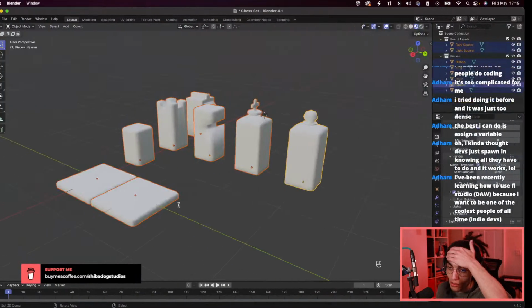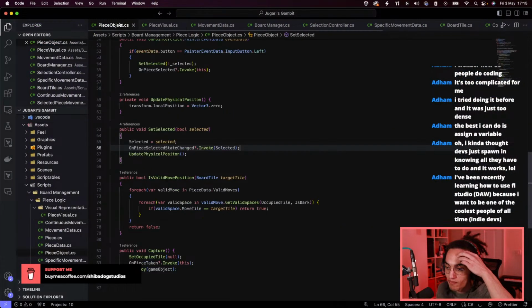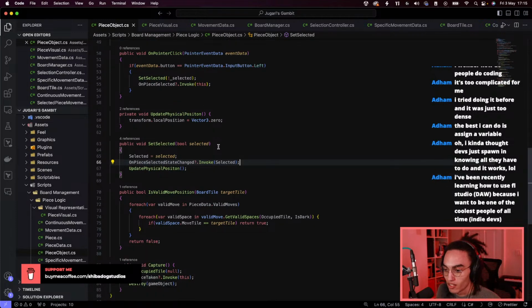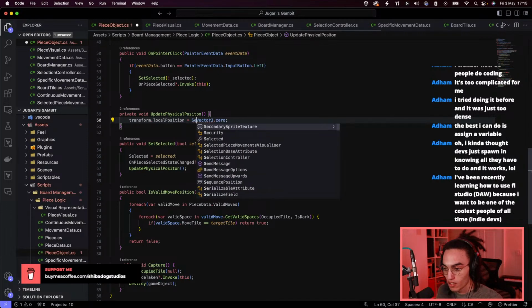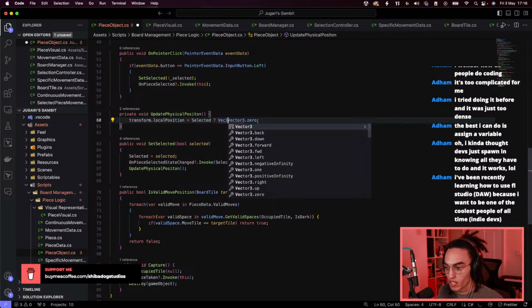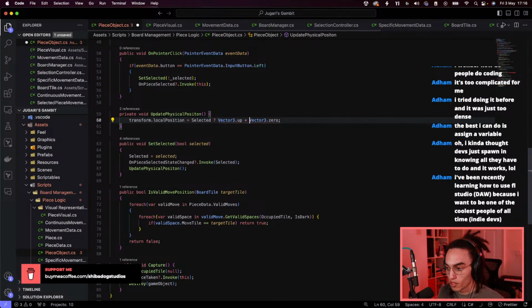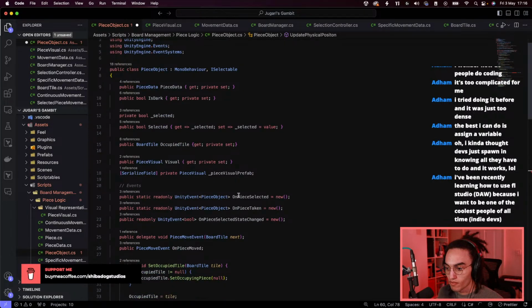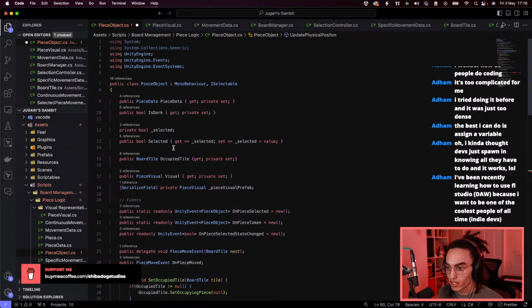So, I guess we could do that by just going back in here and updating our physical position again to say, if we're selected, I want to do Vector3.up multiplied by Y position offset, which I think I've deleted. I did indeed delete it.